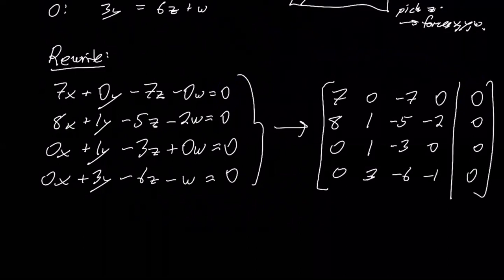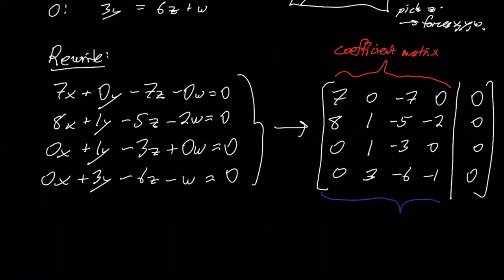Okay. There's a name for this. Well, okay, there's a couple things. Just the 4x4 part is called a coefficient matrix. So it's the coefficients of the linear system. The whole thing, this is called an augmented matrix, because you augment with this extra column that gives you the constants that are after the equal sign.